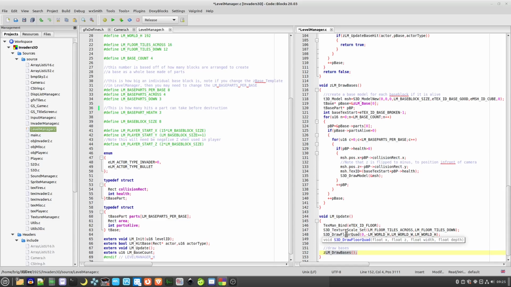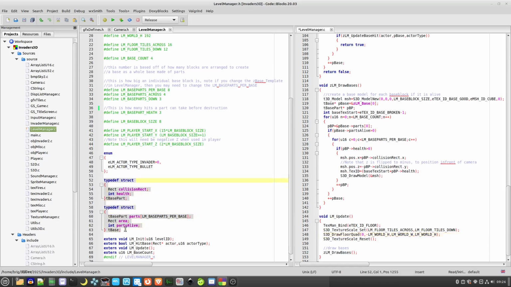The textured quad function there, which I've covered in various other videos, is actually quite useful for the floor. Although I find that the floor should probably be a different texture, as it looks kind of dark on the DS light. It should probably be different so that the bullets stand out more, but I'll leave what's there as it is. So the level manager is something more interesting that I just wanted to go over here.